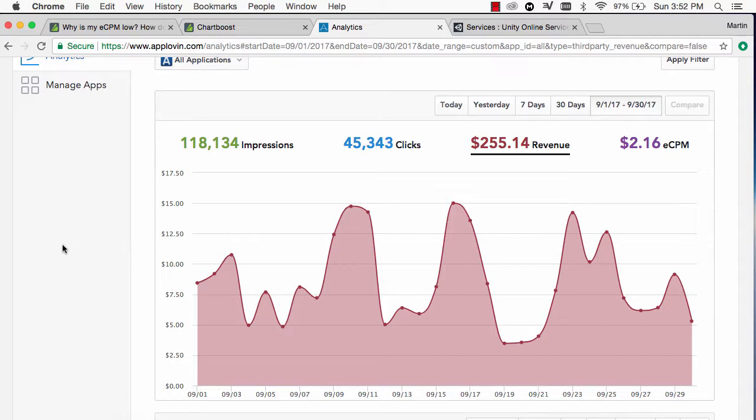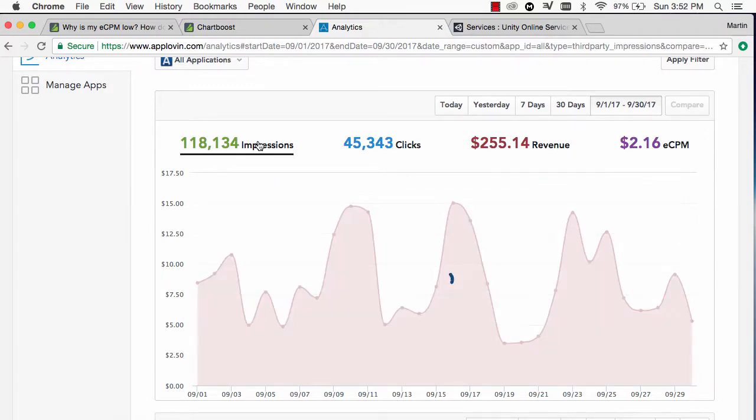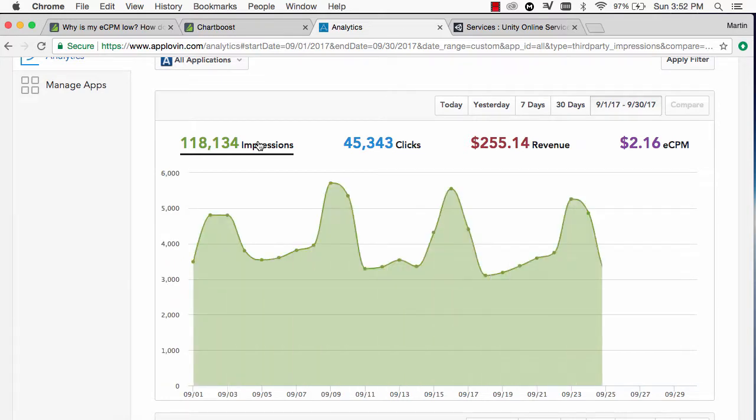Something at the top was saying something, and I'll have to take a look. I've got a note to try to republish some of those games, and if they generated a couple of dollars a day, that would be okay. So, $255 in September, with a $2.16 eCPM, which seems to be the same.